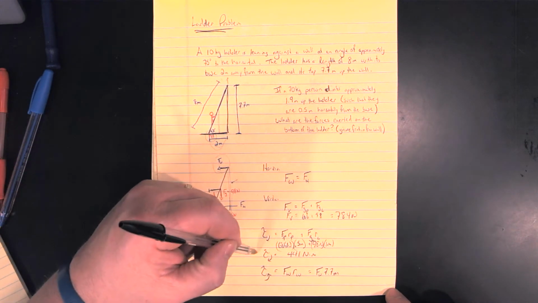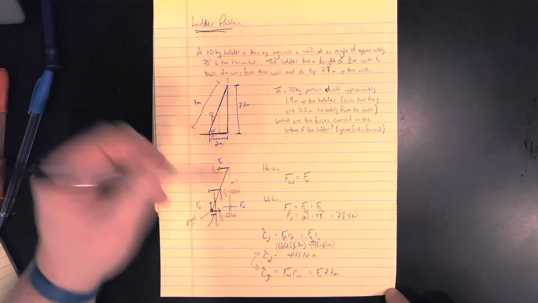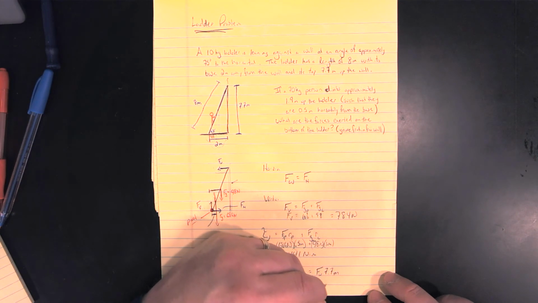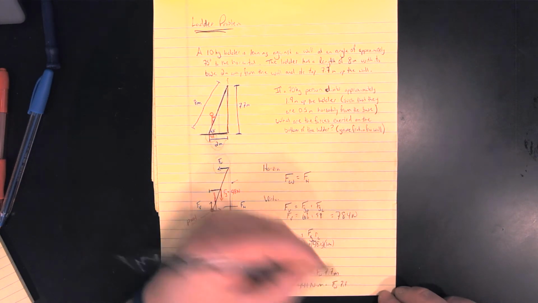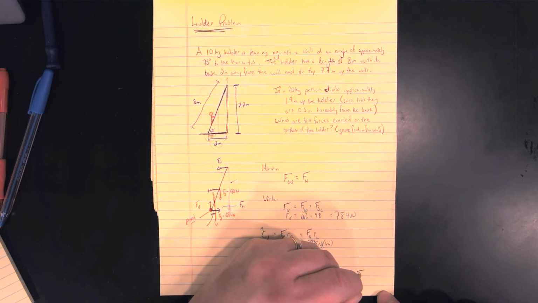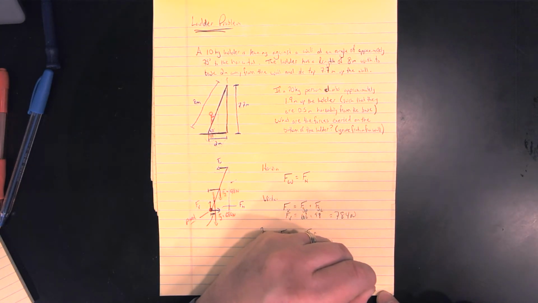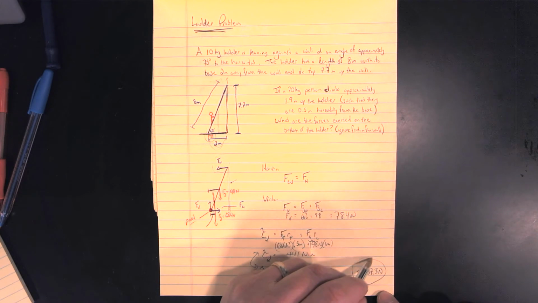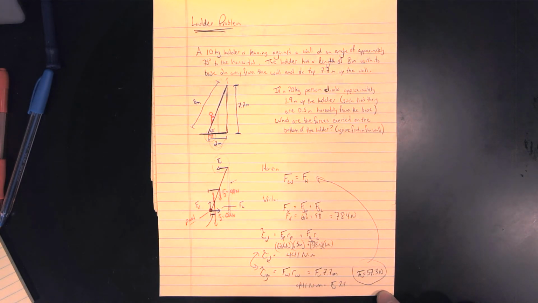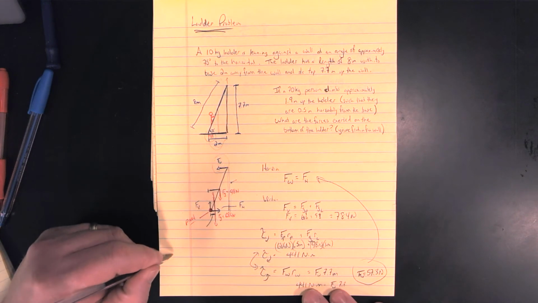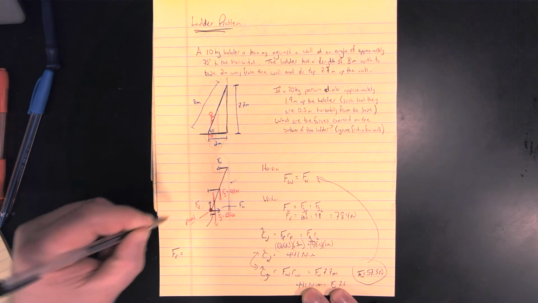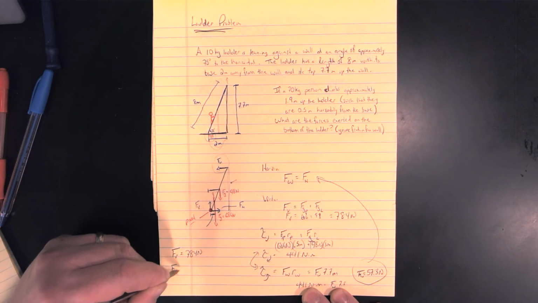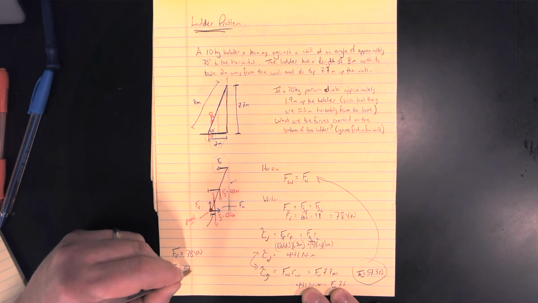Now remember, these two have to be equal to each other. So I can set that up and say 441 newton meters is equal to the force of the wall times 7.7. And so my force of the wall, I'll put it over here on the side, ends up being 57.3 newtons. And since the force of the wall is 57.3, the horizontal force provided by the ground is also 57.3. The vertical force from the ground, FV, was 784 newtons. The horizontal force provided by the ground is 57.3 newtons.